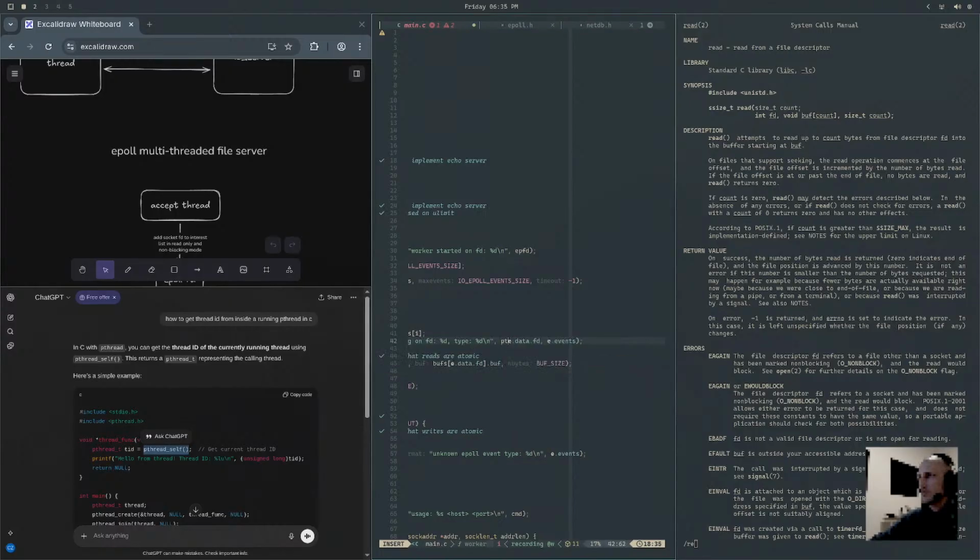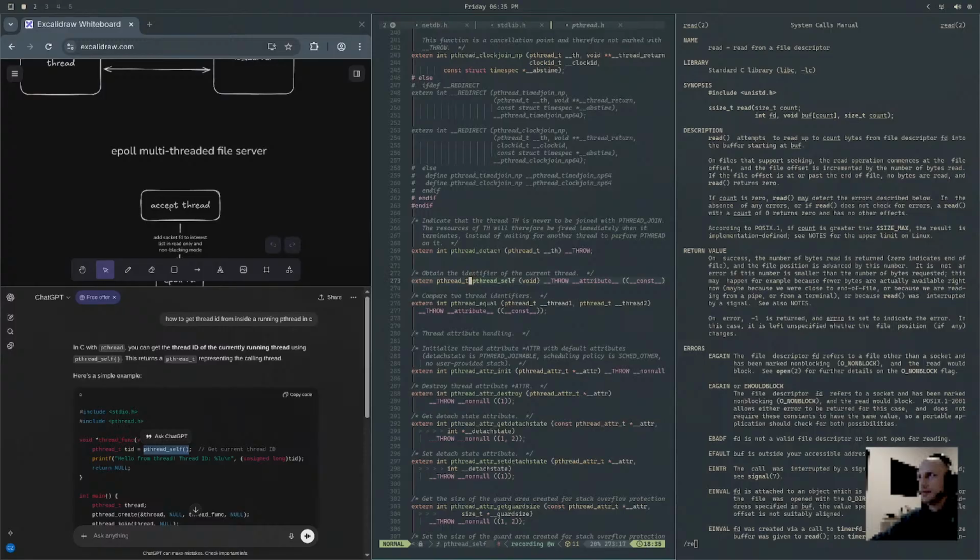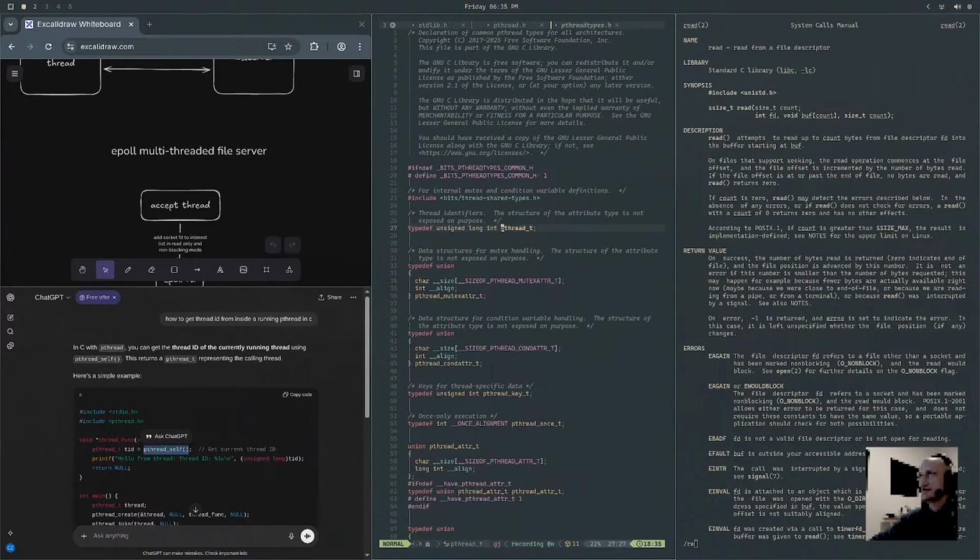Oops. pthread self. This thing returns a pthread_t, which is just an integer type.